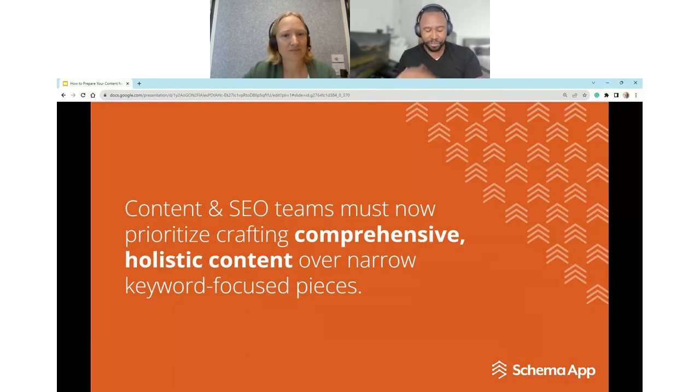So when you think about this, it just goes to show how important it is that we take more comprehensive looks at content rather than just making very narrowly focused pieces. I think in SEO, it's been such a tactic to say, okay, let's just go to the long tail. Let's make a 500-word article about this very specific query and then keep doing it over and over until you've got coverage across everything. And we all know that longer tail keywords are less competitive, so it's just easier for you to move the needle with that approach.